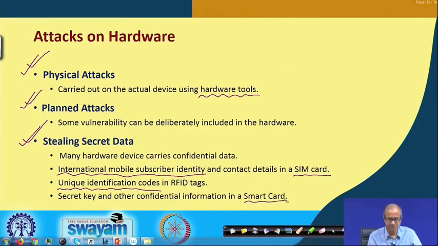And again, inside a smart card, there can be some secret key information and other confidential information like my CVV number, my card number, etc. All these things can be there. So, when I am saying stealing secret data, they involve trying to take out or steal these kinds of data.